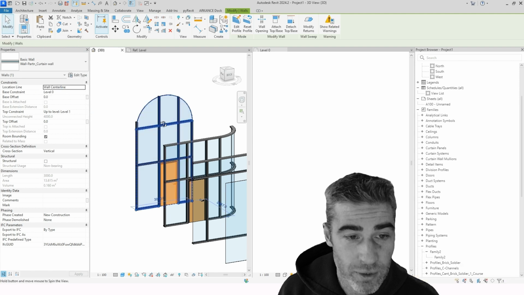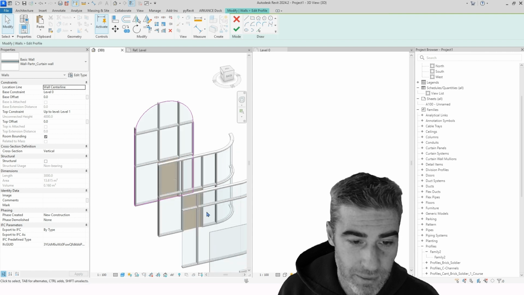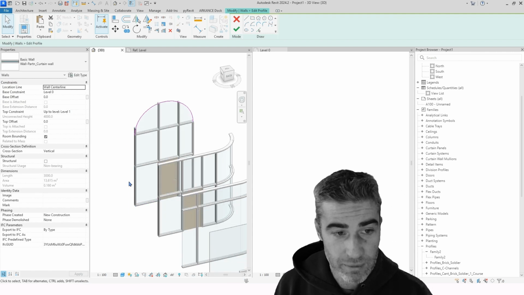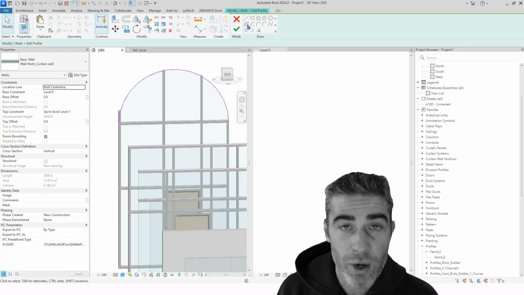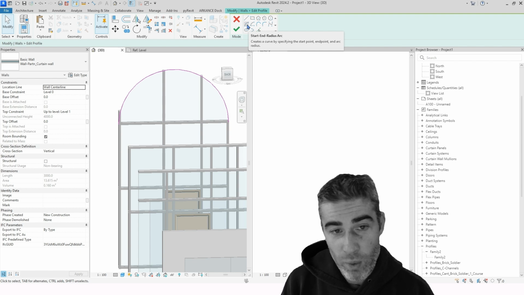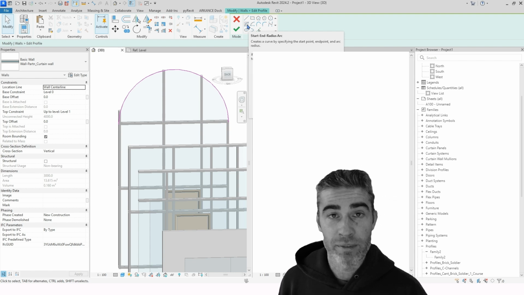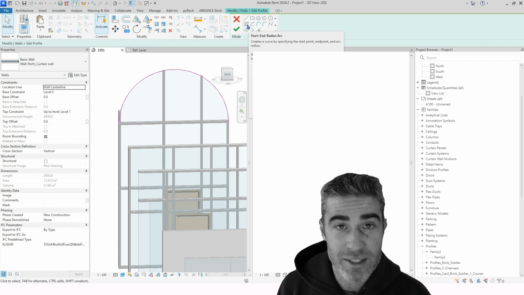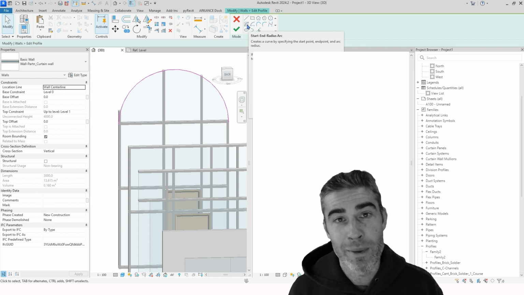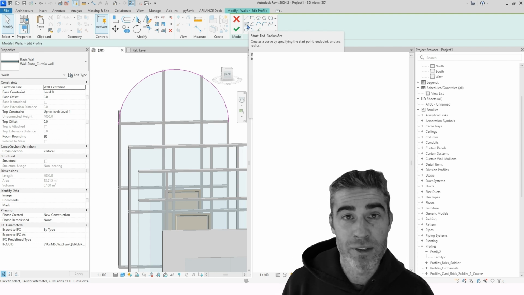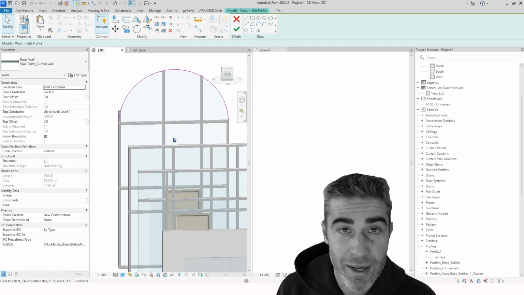And so what you're going to want to do is edit that profile. I'm going to just delete that. We're going to want to offset this line, so we're almost going to create what that profile is going to be. And then, instead of glass and this wall assembly, let's just create a mullion type wall. In this way, we can just fake it. Again, you're not going to get too many of these instances, but if you are and you are struggling with this, this is a very quick, easy way to get any shape that you want.